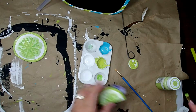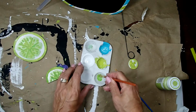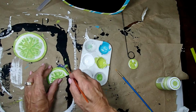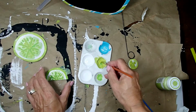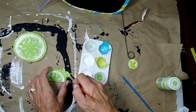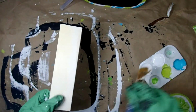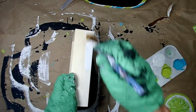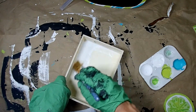Once I'm done with the large lemon, I'm gonna move on to the small one because I want to utilize both pieces, and I'm doing just exactly the same thing as I did to the first one. Okay, so I'm going to grab this box for the base, and I'm giving it a white coat on the inside and on the outside.